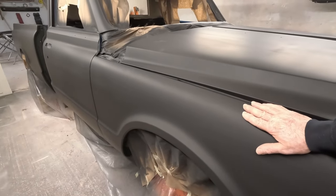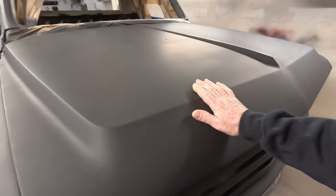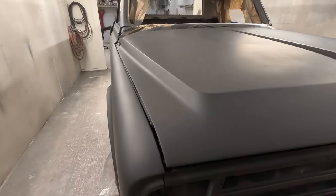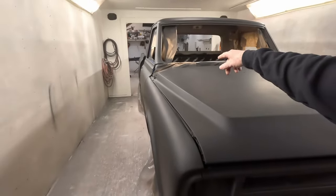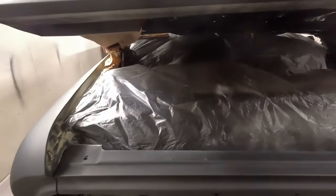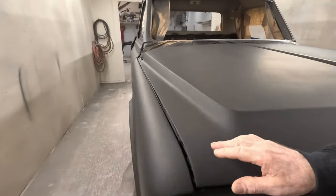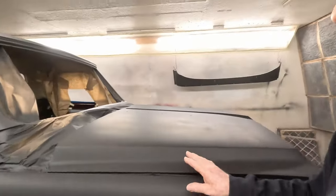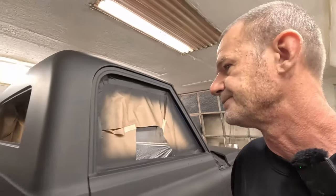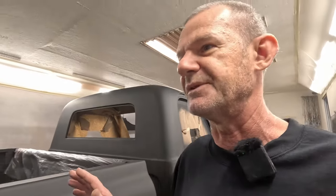And then we'll get down to an 800, which will be all hand, because it's a pearl candy. I want to make sure that it's nice and smooth and clean. I'll leave all the paper and stuff on it. Everything's wrapped. I'm not going to take any of this stuff off. I'll get it all wet sanded out, wash it up again, and then I'll pull all this stuff off of here and finish cleaning up everything and get ready to retape it tomorrow, because I should be able to knock all this out today.